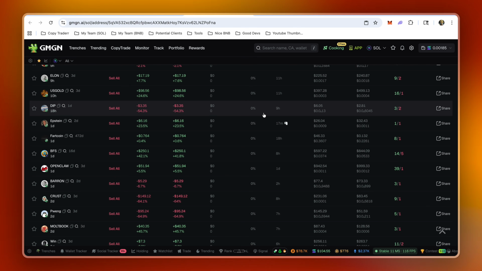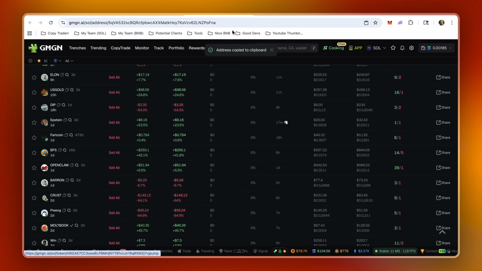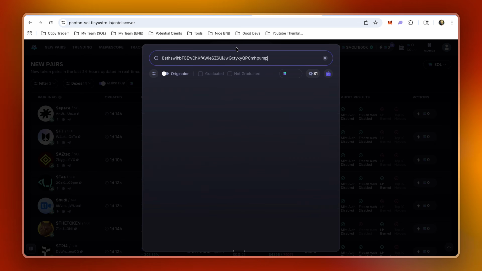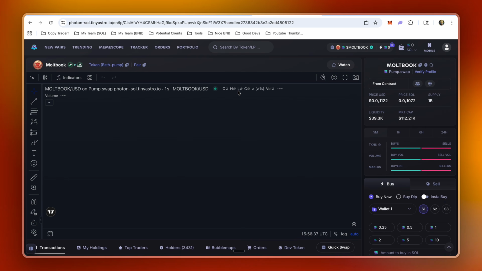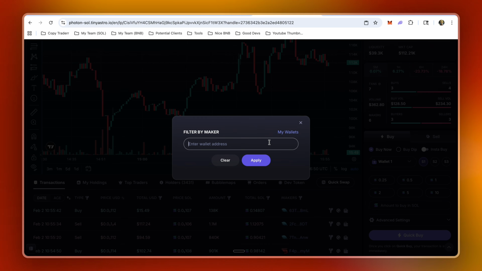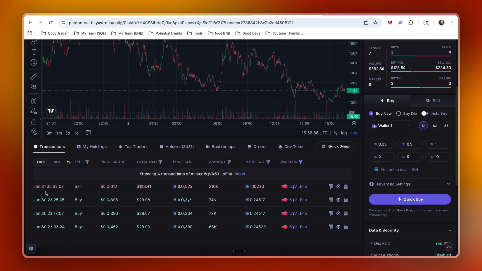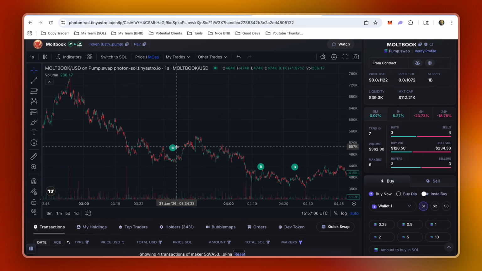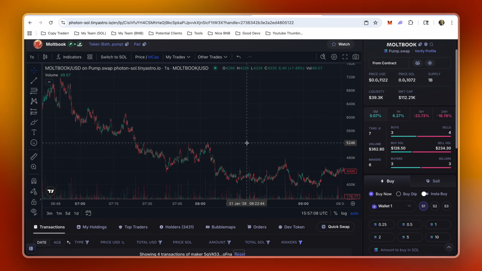The next step is to open up some of these trades and see what the charts look like, because at the end of the day, stats mean nothing. What matters most is what happens on the charts. I stay on a 1-second time frame. I paste the trader's address in the makers tab. I zoom out. I see when they bought, when they sold, and I find their trades. Here we go, 3 buys and then 1 sell.